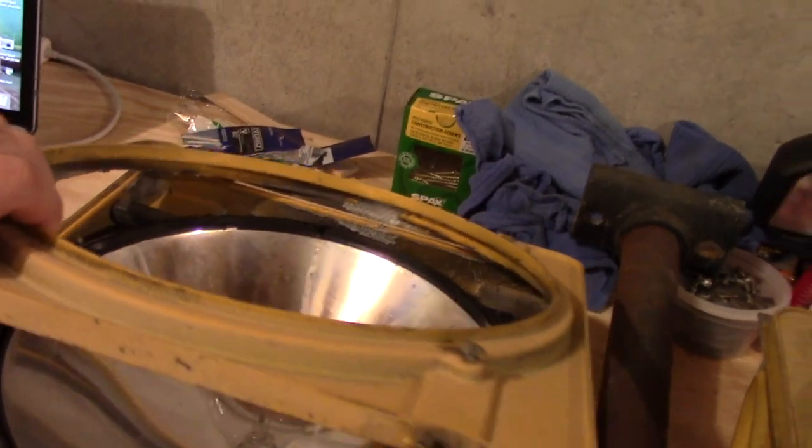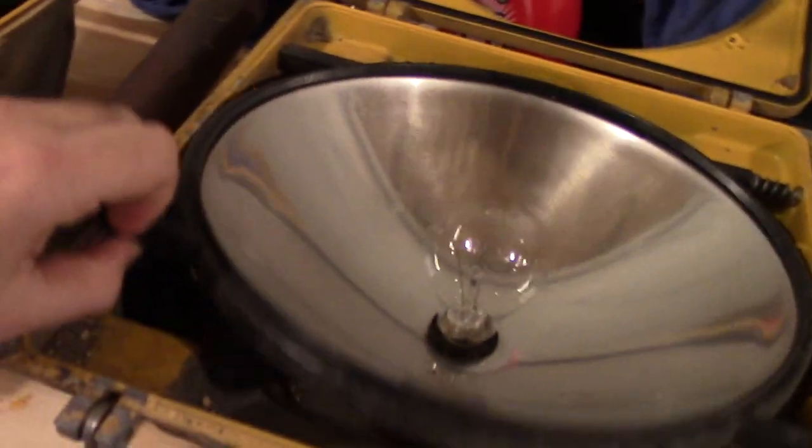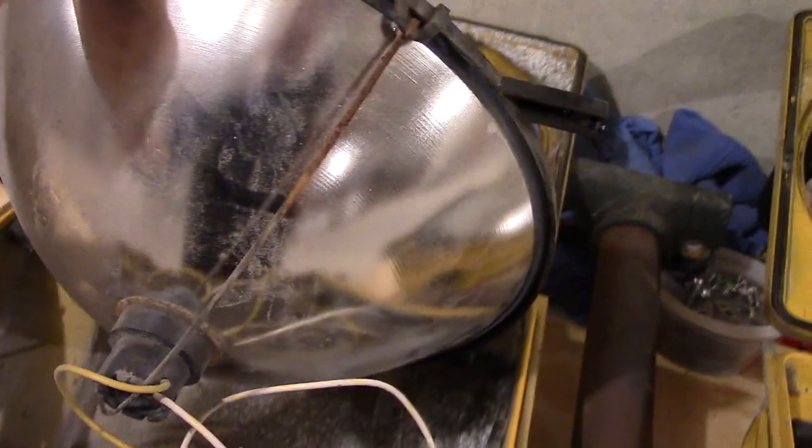What you would do is open this compartment, and I gotta tell you, this is so much lighter without the lens on it. It's amazing how much of a difference that makes. So that'll rest there. Open this one up. And one thing I want to check is there is a gasket on here. So let me see how it is for the red light. This one's dirtier, as you can see.